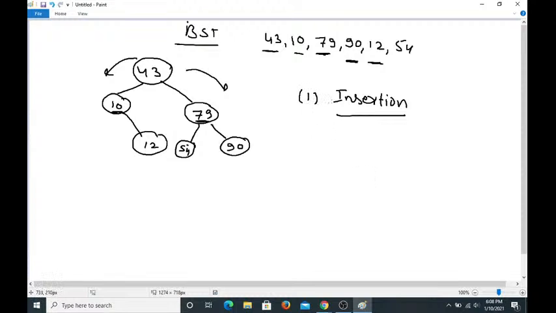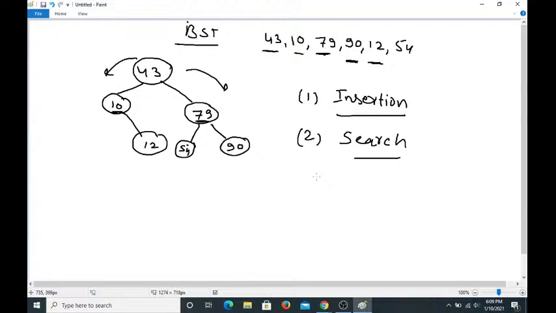So we will do the Python implementation of insertion, and then searching. You just want to search for an element. Yesterday I already told you the mechanism of searching. So we will search for an element in the binary search tree. Same technique we will apply. We check whether the element is in the left half or in the right half.